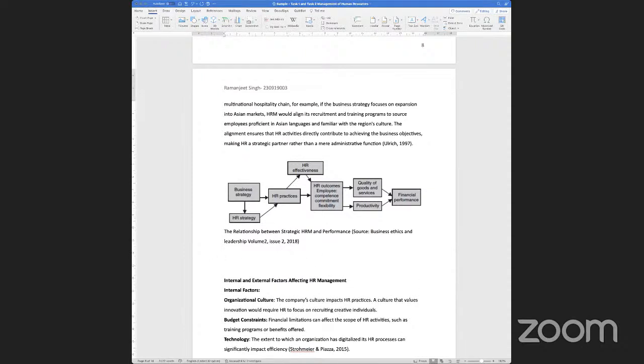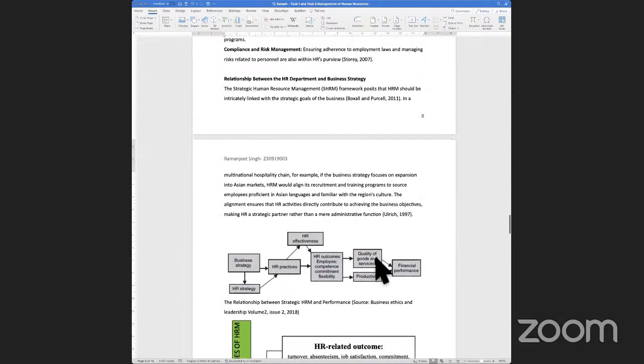There is also another picture or model that I can use, which is primarily talking about the outcomes and how they are related. So the key part that I'm trying to mention here is that when you look at discussing this particular task, which is the relationship between the HR department and business strategy, what you would be looking at covering is the ways in which HR strategies are helpful to an organization in achieving the overall annual objectives, which are set by the management.